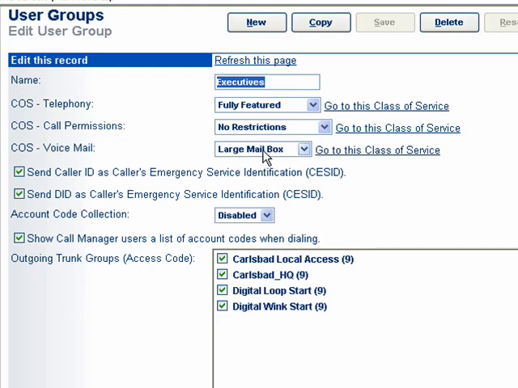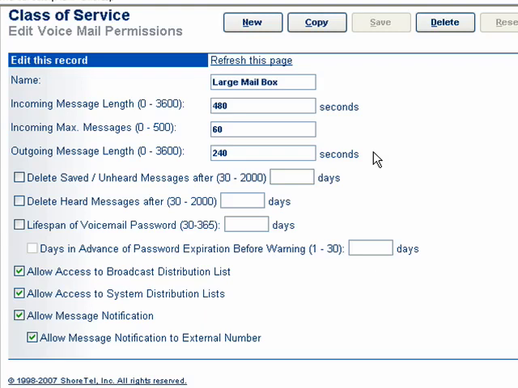What does that mean? Well, by clicking on Go to this class of service, it basically takes me to that class of service definition for mailboxes. And in it we can see that the incoming message length has been set to a default of 480 seconds.